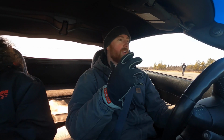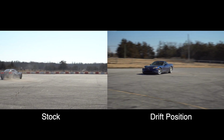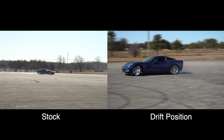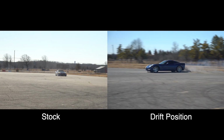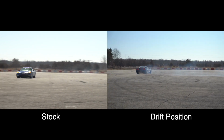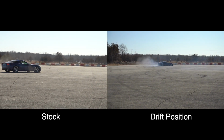So what an improvement over factory. Oh my goodness. And to do that and to be able to bolt it on, run factory wheels, factory control arms, no coilovers, and to get that much more angle and not change anything else is kind of unheard of for an angle mod, really, especially for a Corvette. Like, there's nothing like that that's that cheap, that easy to put on.